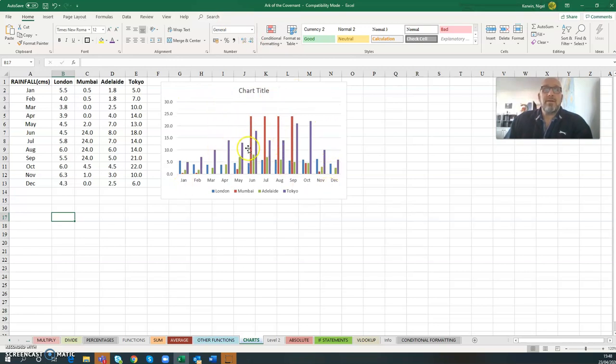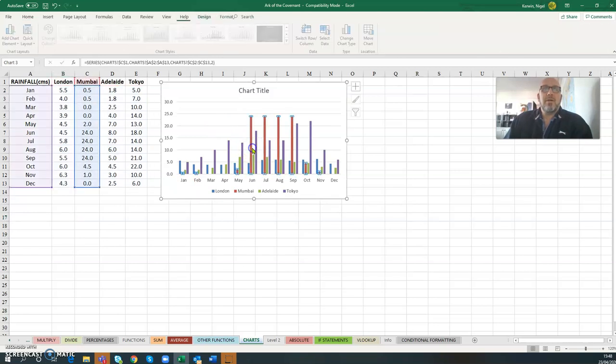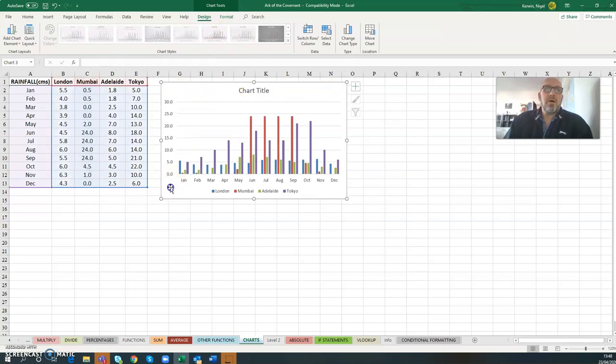Try not to click here because then you are clicking on the chart itself and it asks you to do different things. So try and click in the corners somewhere and the two tabs will appear. So we can see we're in the Design tab. If we come over to the left hand side, we've got Add Chart Element and there's an array of things here to do.